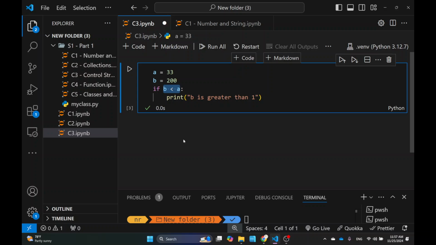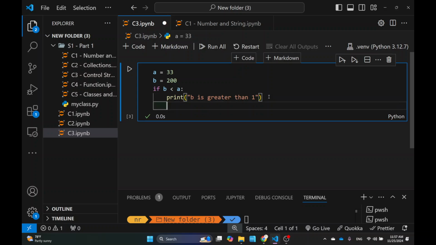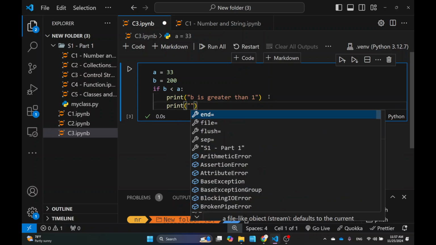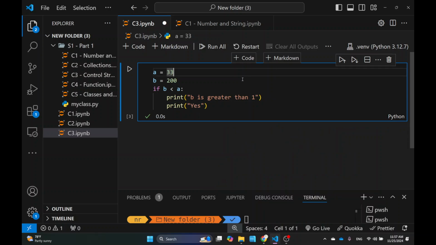So that's why, right? You can have more than one statement inside the if block. So if I were to have another print statement in here, I can do this. Yes. Okay. And same thing. Everything that gets indented lives inside the if block.